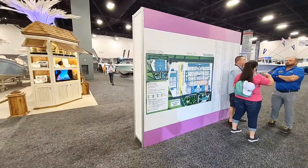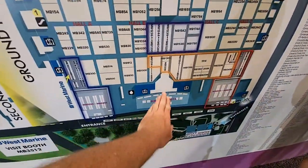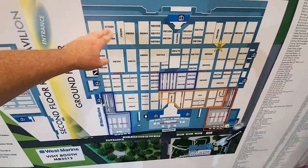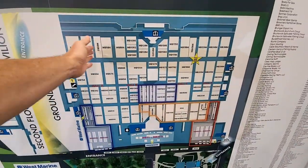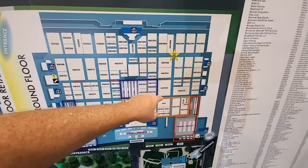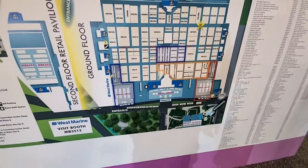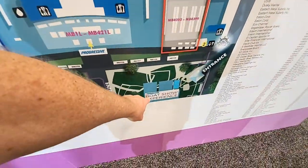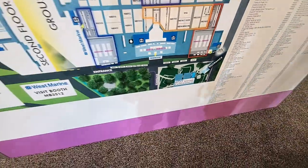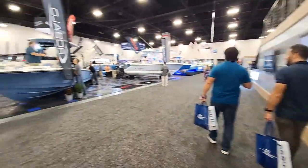Here's a map of everything. Just to give you an idea, when you first walk in the main entrance, Cigarette was all the way there. We've been walking through this section. Then we'll cut through, maybe do the rest of these posts and come back that way. They also have a whole bunch of things outside in the park in front. We could try that later in the live stream, so that in case the signal goes bad, at least we've seen everything inside first.